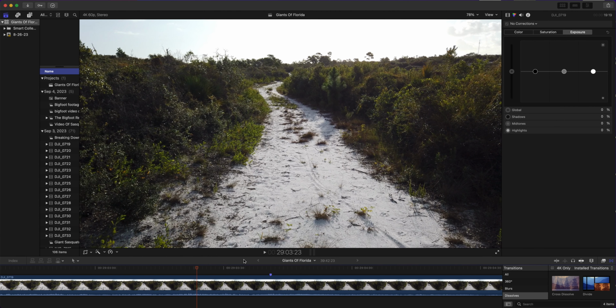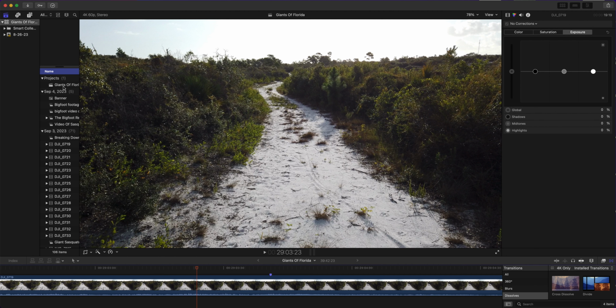So we're here, and we're looking at my entire editor, and you can see over here we're in a file that's called The Giants of Florida, and there's a bunch of clips in here, comparison drawings of banner. This is our index of the files that we have in here thus far. You can see we're looking at basically three different cameras.